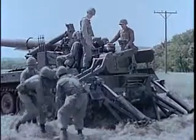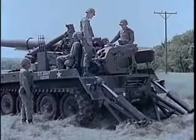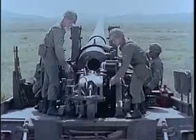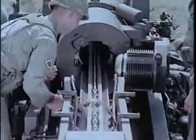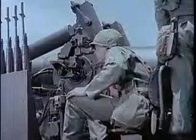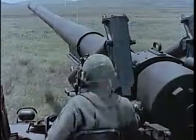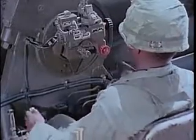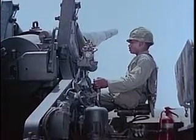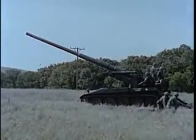Separate loading ammunition is handled by the hydraulically operated combination loader and rammer. In one operation, the projectile weighing 147 pounds is picked up and positioned, inserted into the breech, and automatically rammed. The right and left limits of the hydraulically operated traverse, 533 mils, are the same as those for the 8-inch howitzer. A maximum elevation of 1,156 mils. The variable recoil and rate of fire are the same as the 8-inch howitzer. The maximum range of this corps general support weapon is 32,800 meters.